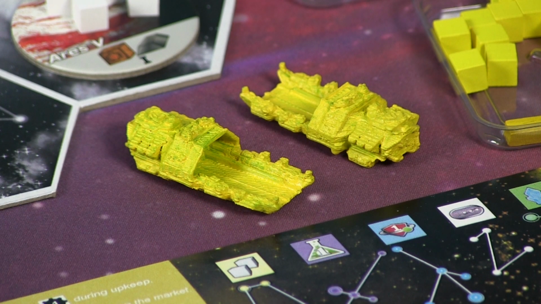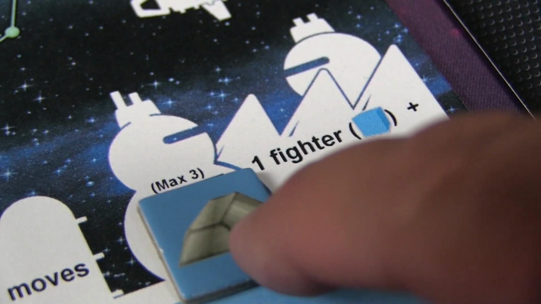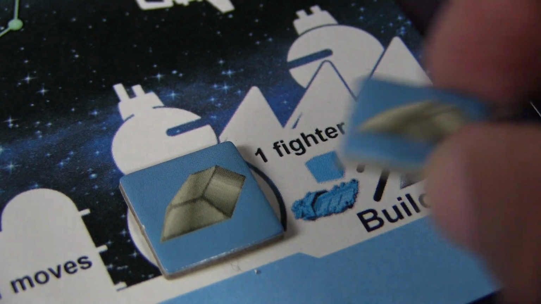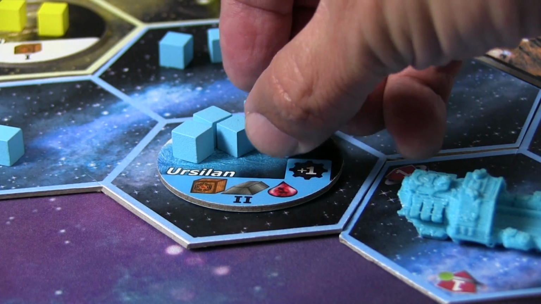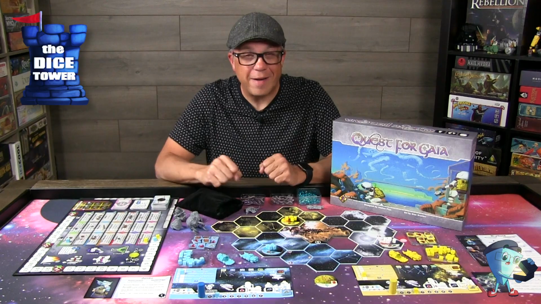And then you have build. You have to have the iron to do it, but you can build ships and put them on worlds that you control. Not all worlds allow you to place ships on them, but some do. As well as your home world, you can build ships there, but you have to have the iron resources to do so.